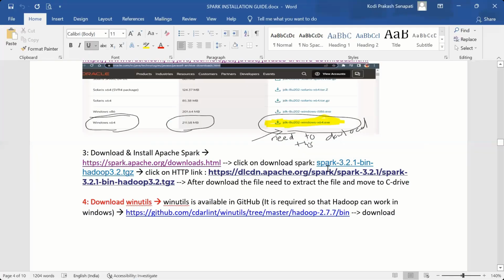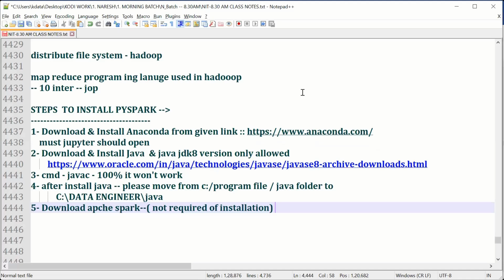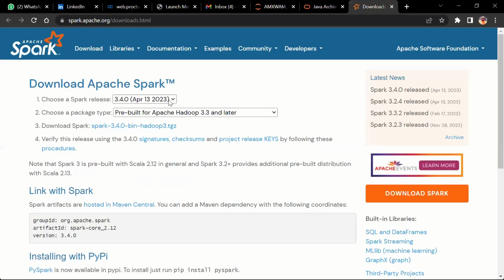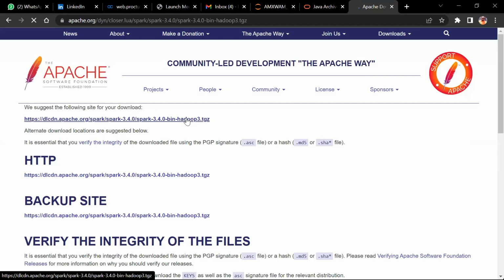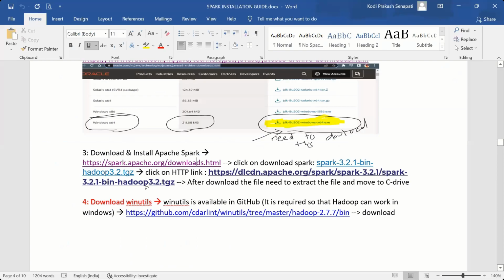When I installed, I had the Spark 3.2.1 bin Hadoop tgz file. Did you see right now the problem with Spark is that every time 3.2.1 is gone, isn't it? Now, what is the latest one? 3.4.0. Once you click it, did you see Spark 3.4? Let's click this, and once you click, it will take some more time. Just one moment. Once you click, this is the file you can open, guys. Team, do you understand? That's what I mentioned here. Click on download Spark. And once you open this, we got this link or not?